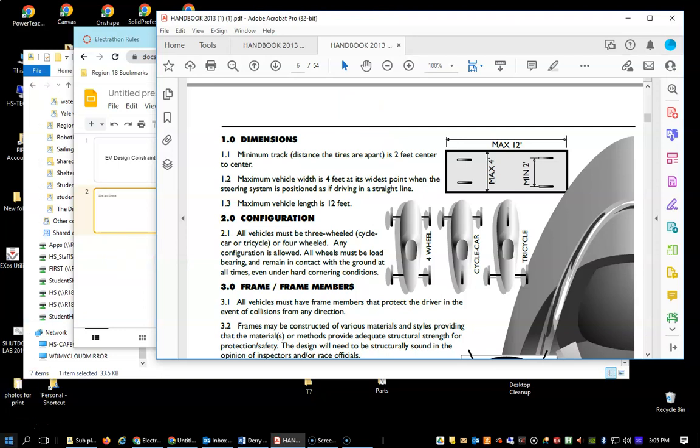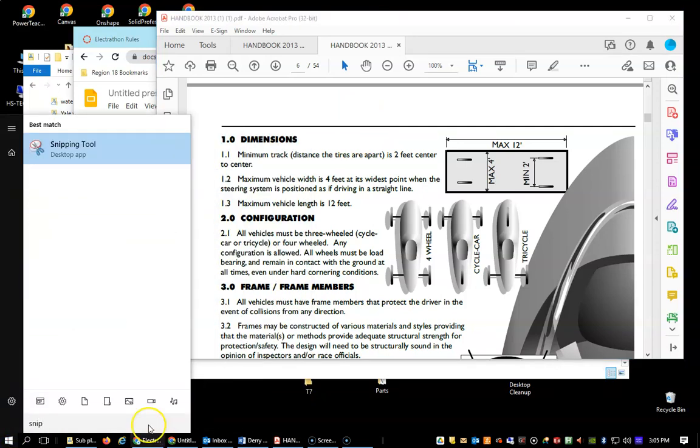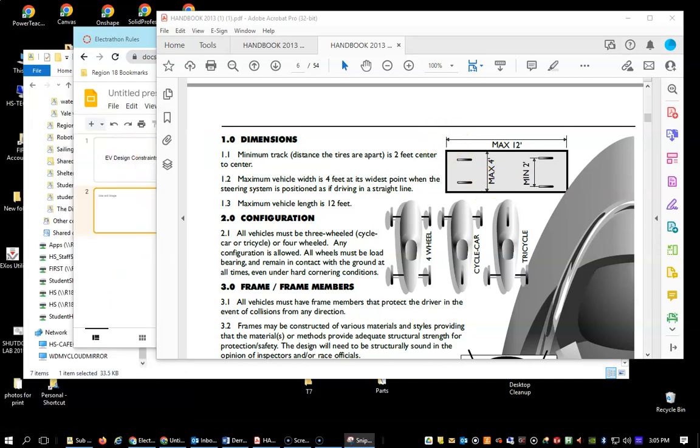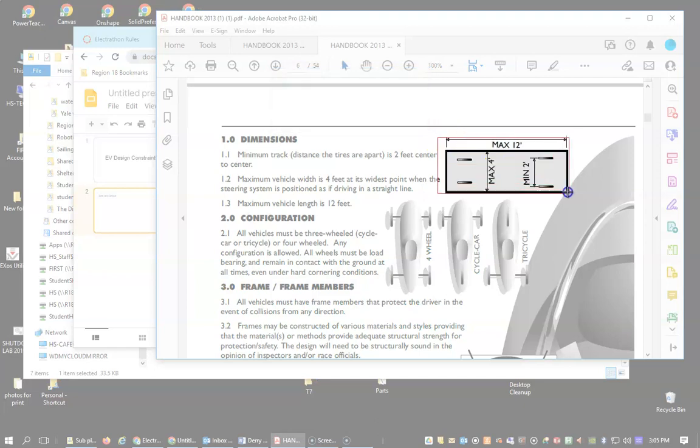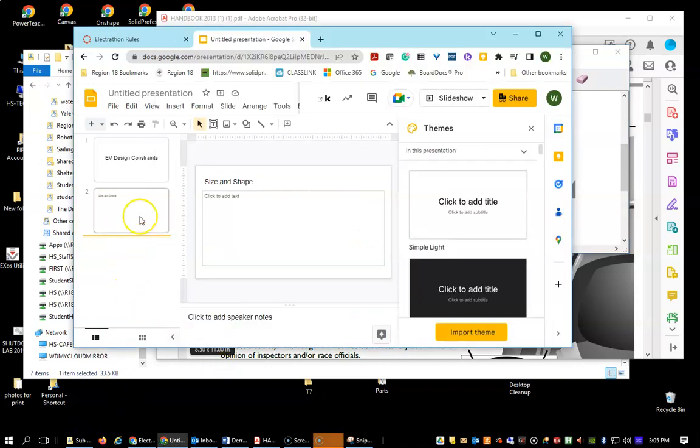What I would do is jump right into my snipping tool and copy that right out of the manual. You can just create a new snip here, copy that, and bring it right in here and paste it in. And now that pretty much sums up the size.